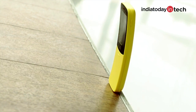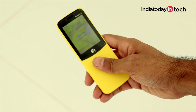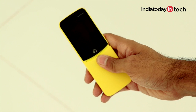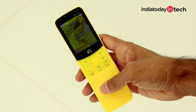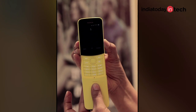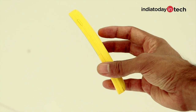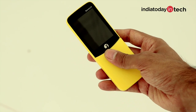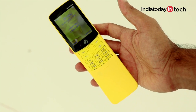The phone is completely made out of plastic and the build quality is nothing beyond its price tag. The slider doesn't fully work with one hand, and if you apply a lot of pressure, you would end up pressing a key or two, and that is frustrating. Now this problem lies with the Nokia Banana phone as well, and it's only worse on the Banana 6. The build quality of the phone is also a notch lower. Anyways, the slider can be used to answer or end calls and lock or unlock the phone.